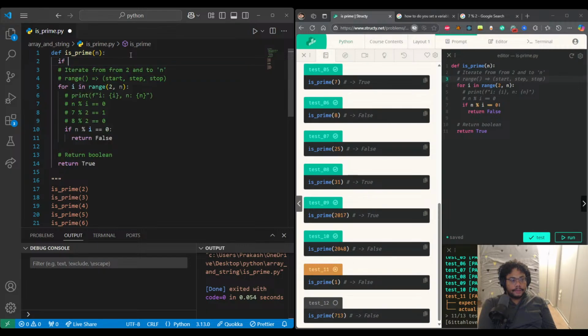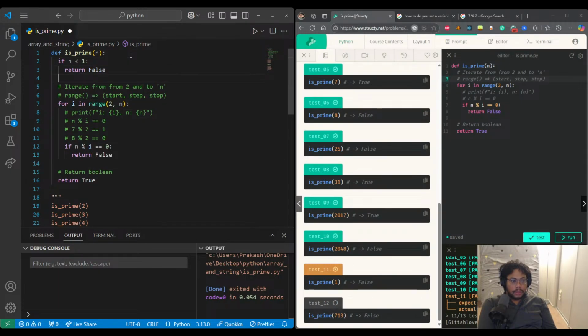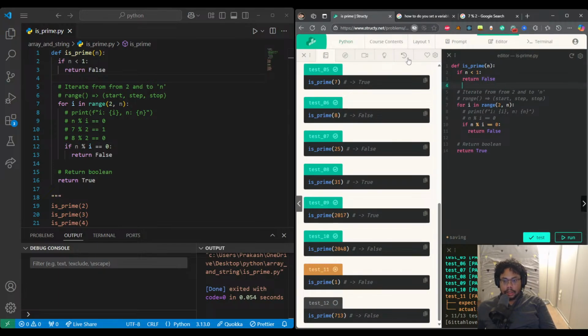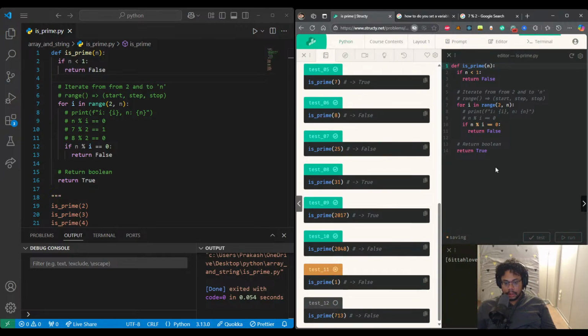All right, so if n is less than 1, return false, because we can't even get there. So let's try that. If n is less than 1, we return false. Our iteration starts at 2, so I don't even need to comment.